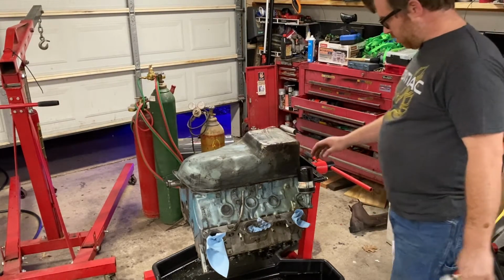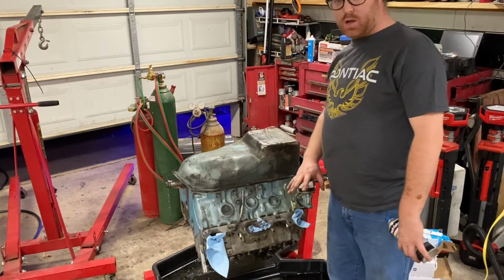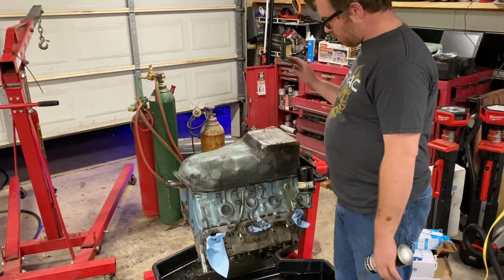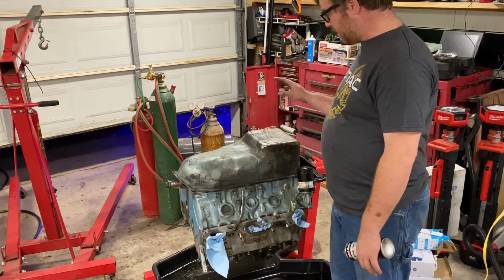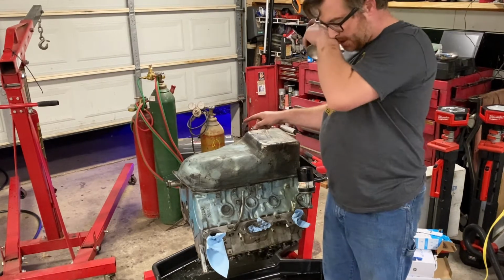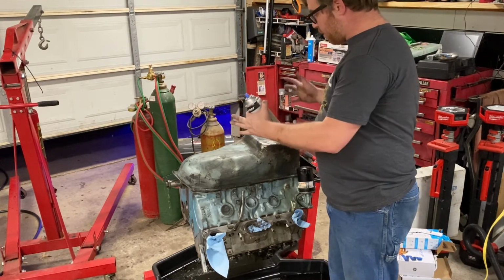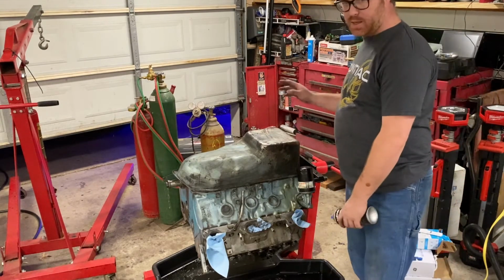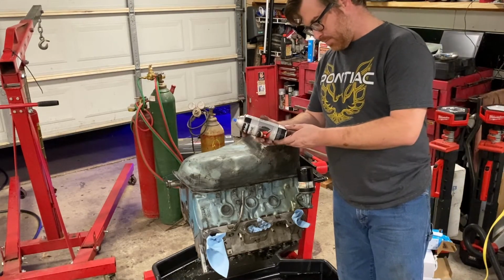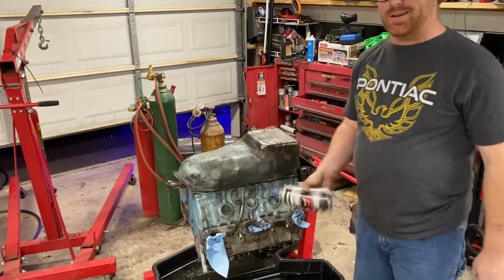Alright, so I got this cleaned up. It's about as good as it's going to get. I've run Varsol all over it one final time, just to get an extra rinse to make sure I got any contaminants clean. I cleaned the original oil pan up a bit. As you remember, it was pretty nasty, but I got it cleaned up so that essentially I could cover the bottom end of the engine and wouldn't have to worry about getting paint or anything on the rotating assembly. So I'm going to go through now, and I've got my DE 1610 Pontiac Blue, and I'm going to start going at it.